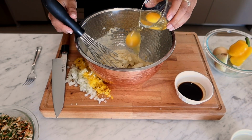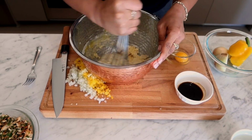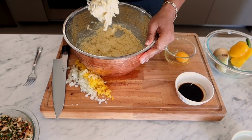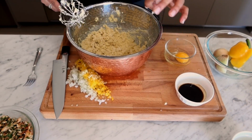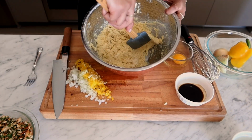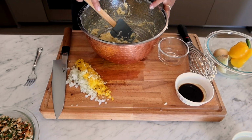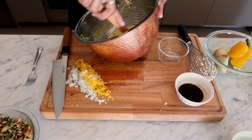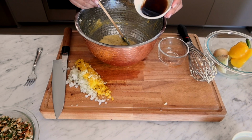And I'm gonna add an egg one at a time. Now is a good time for me to switch over to a rubber spatula, clearly. So I'm taking a rubber spatula and I'm gonna add another egg in here. Give that a mix. This egg is gonna help bind that batter all together. I'm gonna season this with a little bit of Worcestershire.